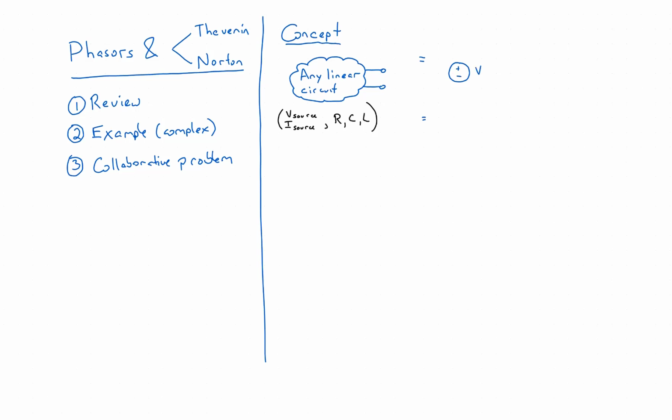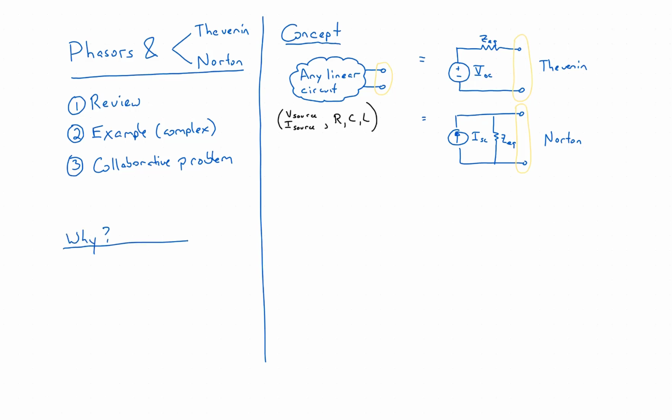I'll call it VOC, for V open circuit, with a series resistance, but because we're in the phasor domain, it's really an impedance. Generally, we call impedance Z. I'll call it Z equivalent. This is the Thevenin equivalent, or equivalently a Norton equivalent, which is a current source. I'll call that I short circuit, and it has a parallel Z equivalent. The two output terminals here are these two output terminals, and all the other components inside that linear circuit are boiled down to that single voltage or current source with a complex impedance.